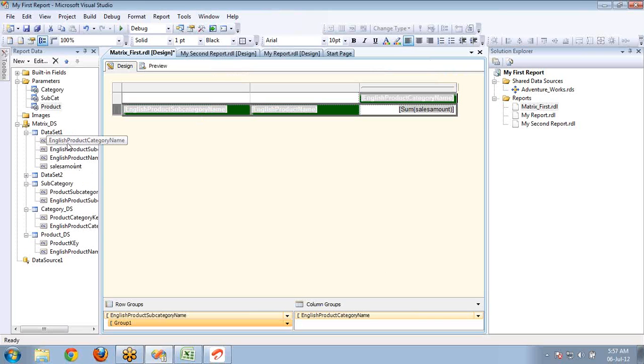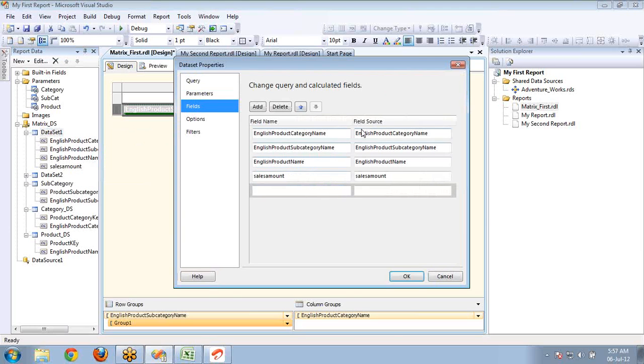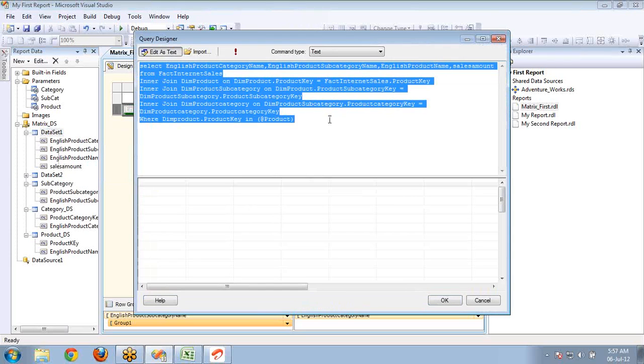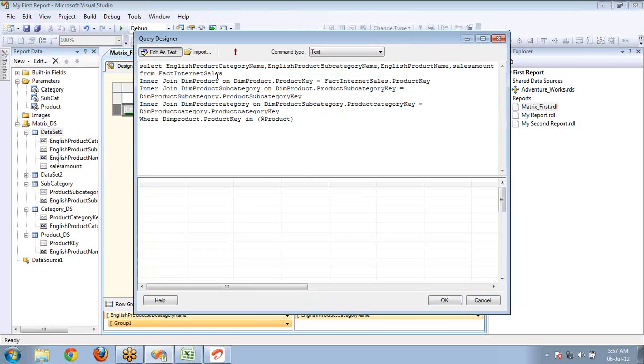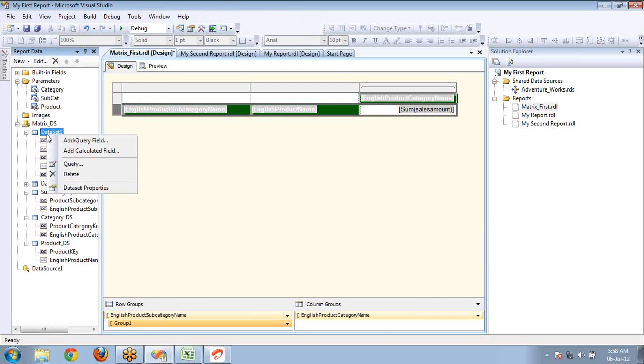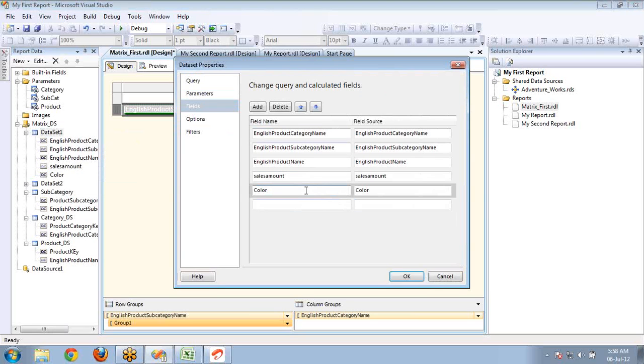Okay. Now, you can add the query fields. For example, I've written a dataset, and this is my query, which returns some 10 records and 4 columns. Now I increased one more: English product subcategory, English category, product name, and I will also include color. Here it will come automatically. If it doesn't, then you can go here and add it by providing the color and the field source. Source is the column name in the database, what you have written in the select statement, and this is the name you want to show, like an alias name.